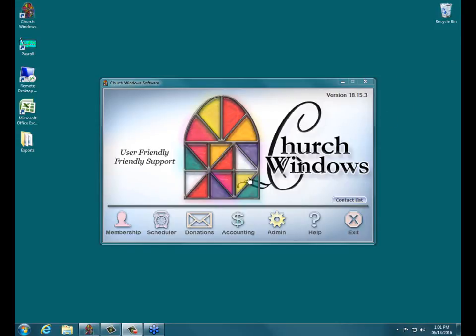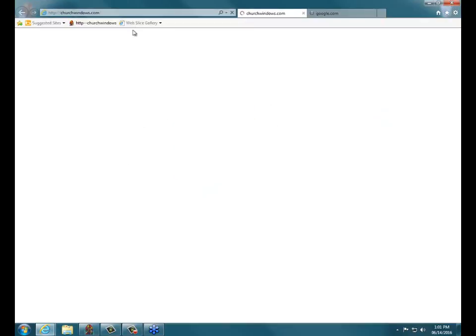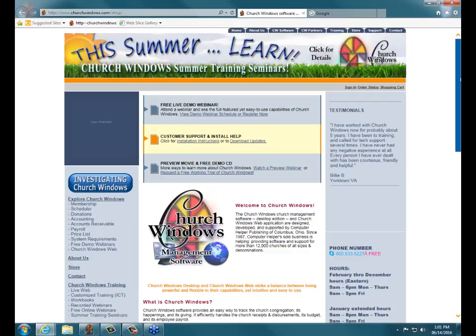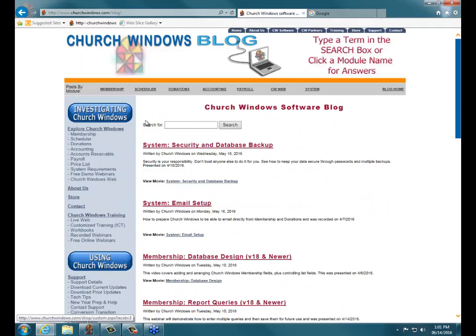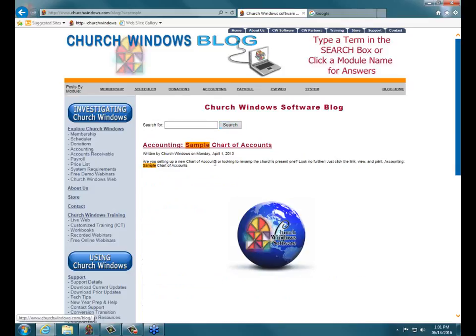Before we jump into this, I want to point out a couple things, since we are talking about using the chart of accounts wizard to enter our chart of accounts. On the Church Windows support blog, under support, if I use sample as my keyword in the search, we have an option called accounting sample chart of accounts.